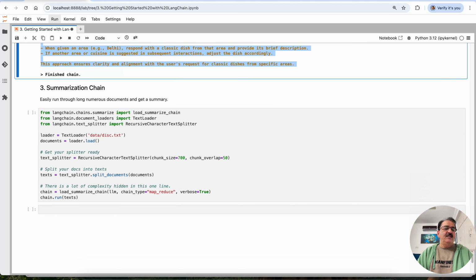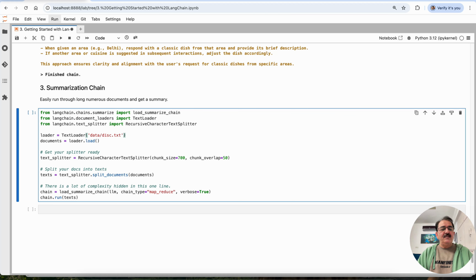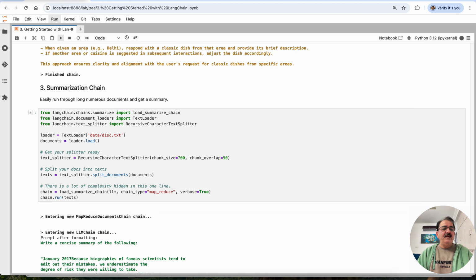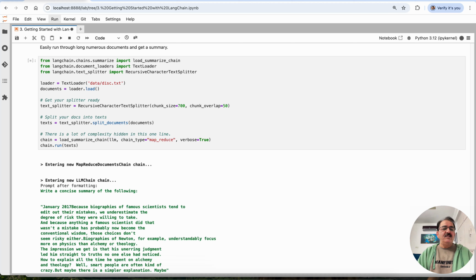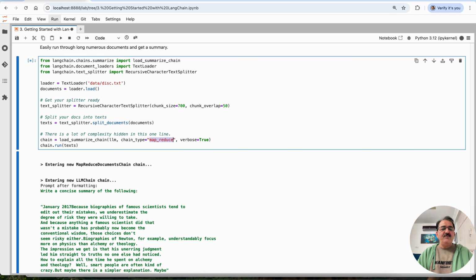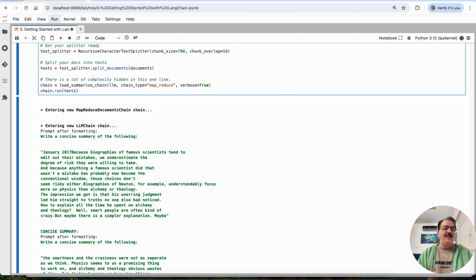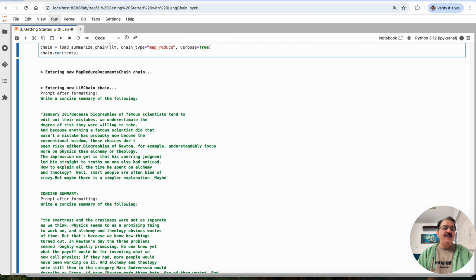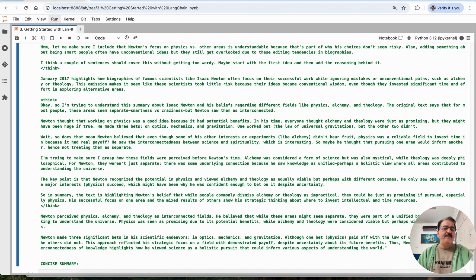Then we have the summarization chain. Here we are using content from a disc file, and we are trying to summarize it. So this is my summarization chain because I'm using a function with map reduce. The chain type is map reduce. So map re-rank, map reduce, there are multiple types of possibilities here, along with the model. So this is the summarization chain. This will summarize the content given in the disc.text file, where text is extracted from the file, and this is summarized by this chain. All right.